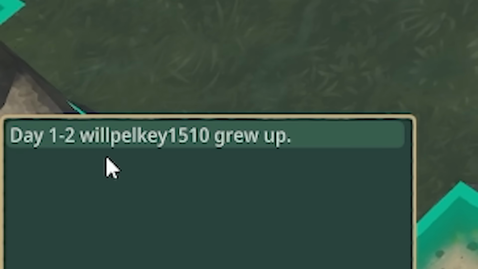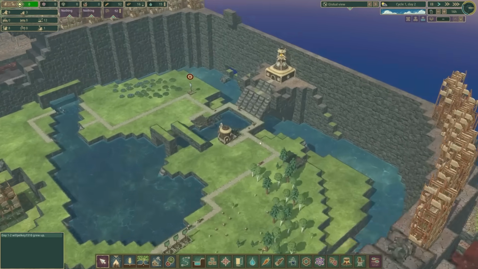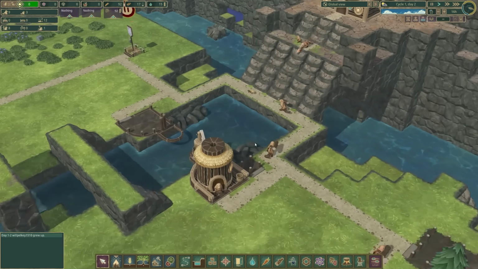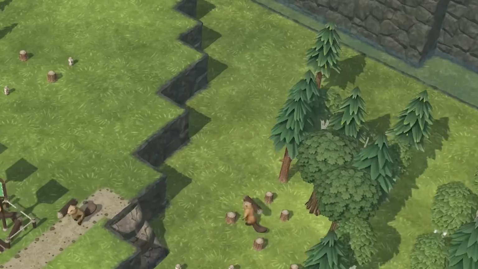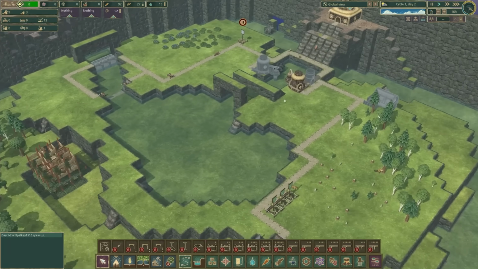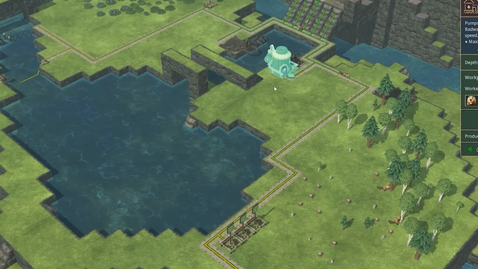Oh, by the way, Will Pelkey has grown up, so we have another beaver just to give a helping hand, which we need because Tony has stopped working his wood. I think because we're filled with water and we don't have our storage ready yet. Yeah, so what I might do, let's get another lumberjack flag over this way. We shove this one down there. We high prioritize that, then we can probably just lower the priority of this job so that once this is done, Tony will go into there.